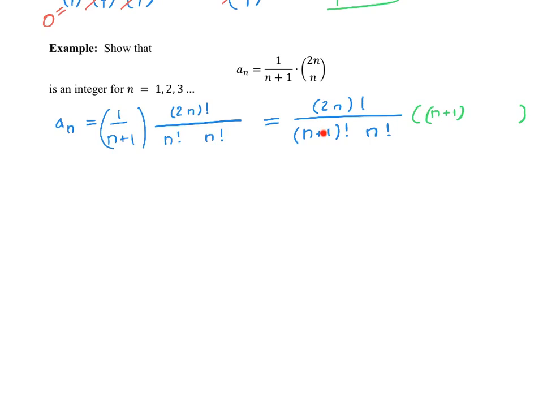Now, of course, we can't just multiply by n plus 1 for free. We have to pay the price and also subtract n. So now what's inside of the brackets here is exactly 1. So we've just multiplied by 1, and this is a legal move. What's in green here, there's no change in the equality. It's still equal to a sub n, as it was to begin with.